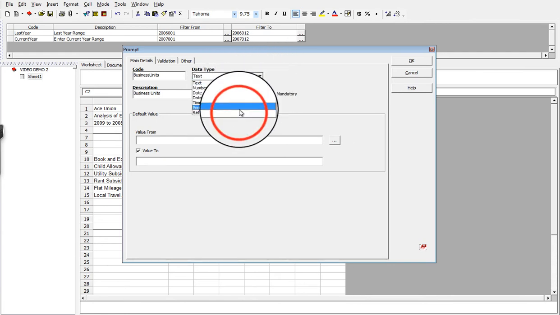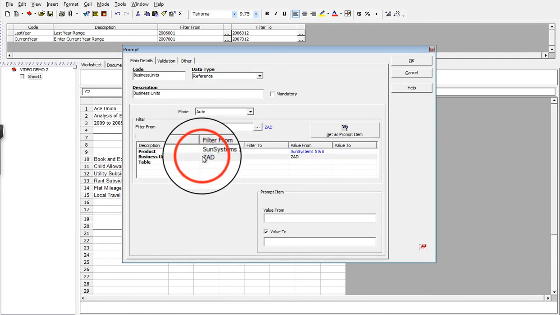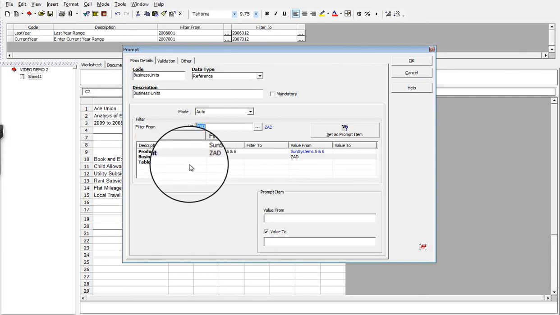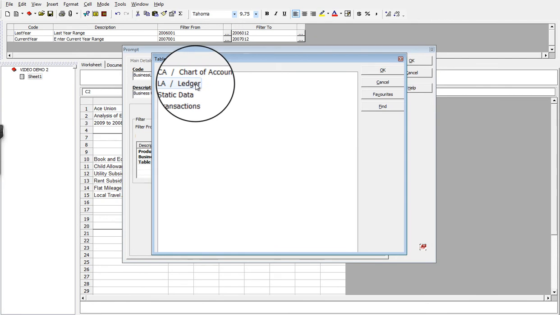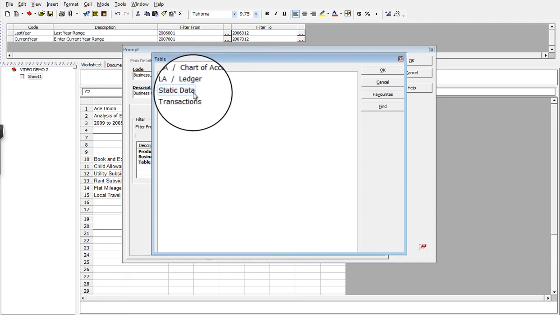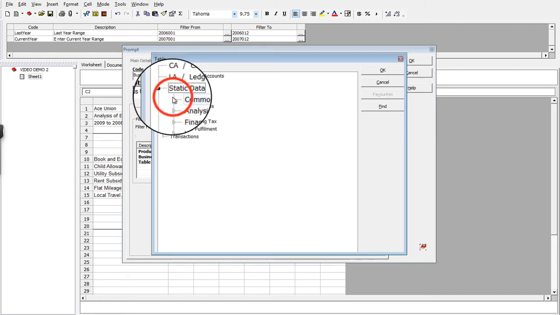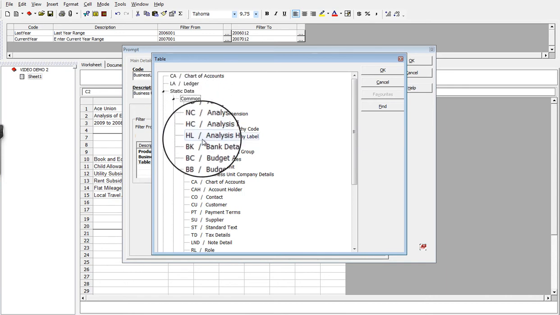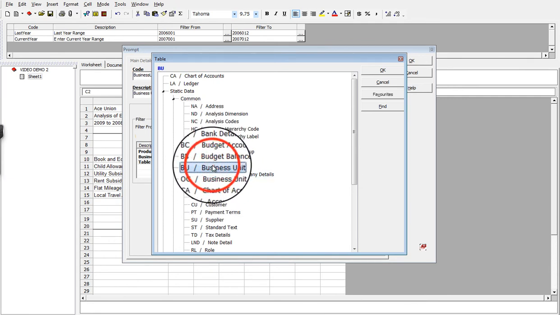Okay, and this will be a reference type prompt. So we'll go down here, and it looks very complicated, but it uses skills that we already know. We will leave this the same, and if you're really sharp, you would question why ZAD is needed here, but just trust me, this is going to work by leaving ZAD there. Now we're going to do something that we haven't done before, because normally we've gone to ledger data. Ledger is where all of our transactions are, but the name of our business unit is not a transaction. Everything that is not transactions is called static data. So we go to common static data, and we look down here for business unit, and we go okay.